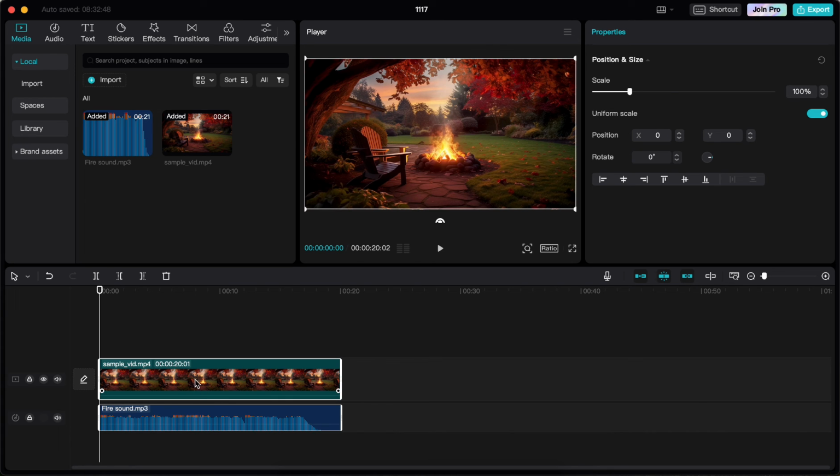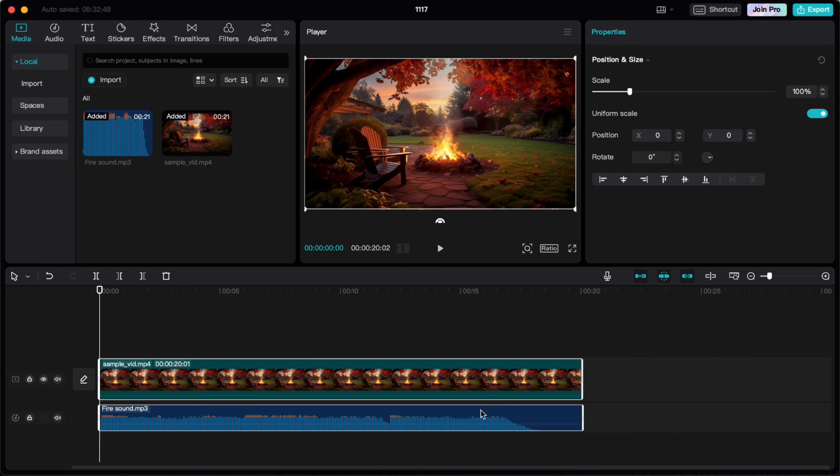You can see the video here. You can see the sound here. If you want, you can zoom in and you can see that the sound is kind of going down in here. So you can adjust, you can reduce the duration of your music, or, you know, do things like that. And once you're happy with that, you can just save the output. But let's hear the output, see how it sounds.